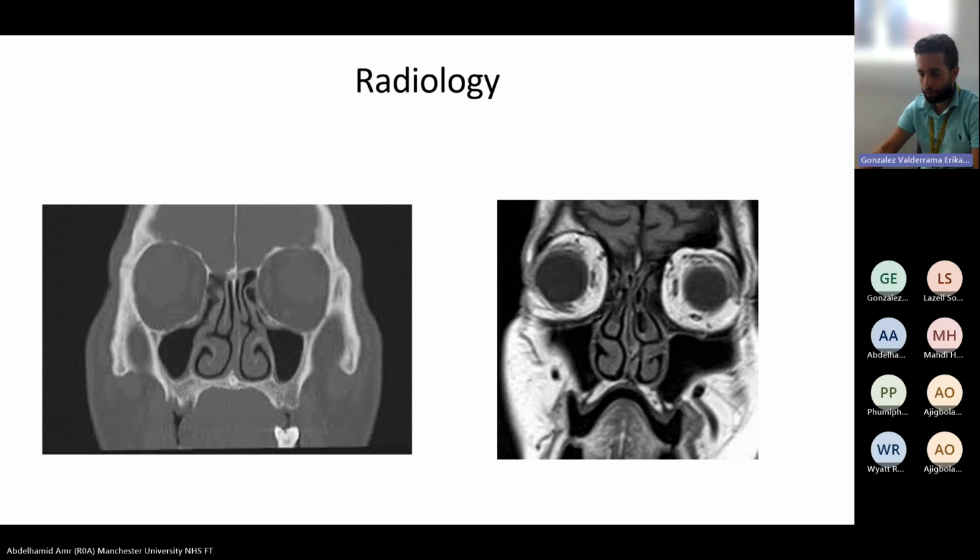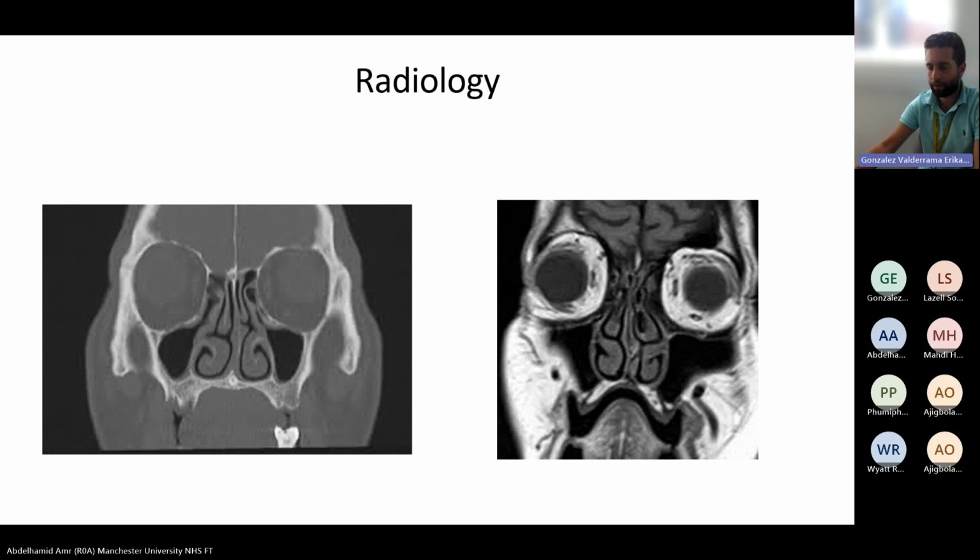Most of the time we look at bone windows for CT scans of the sinuses, but in certain situations we look at the soft tissue window as well. For example, if you want to rule out fungal sinusitis, or patients with complicated sinusitis and you're thinking of whether there's any abscess. And then obviously this is the nasal septum. And that's the middle turbinate there. And it's just the cribriform plate. Obviously this is the orbit. I'll go through the CT scan at the end. If we've got time, we can go through the different views.